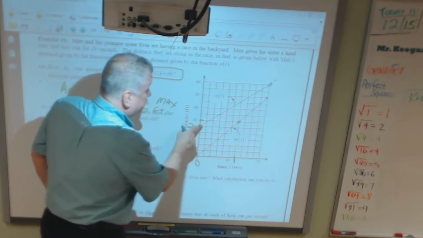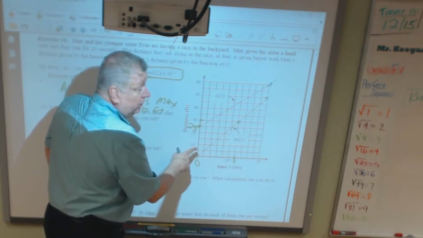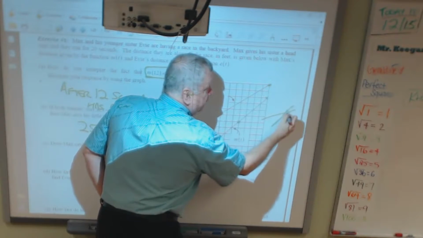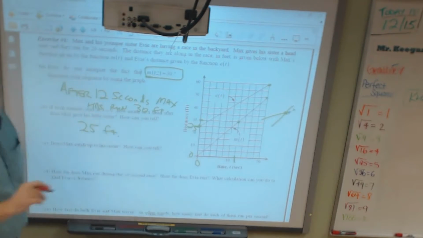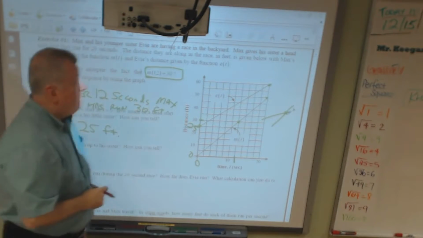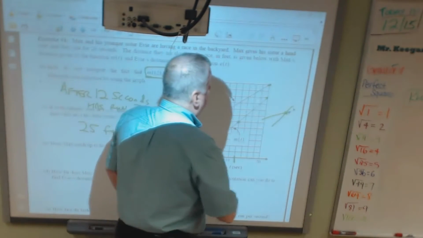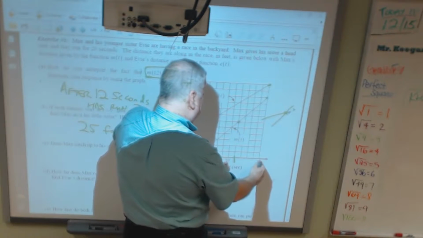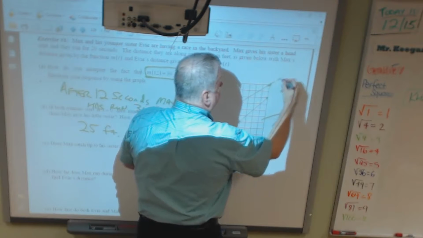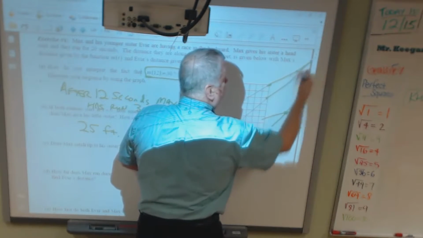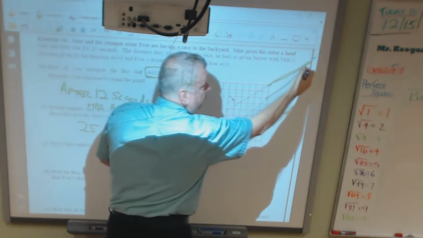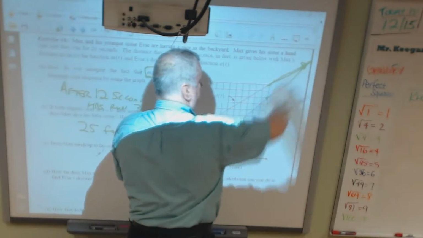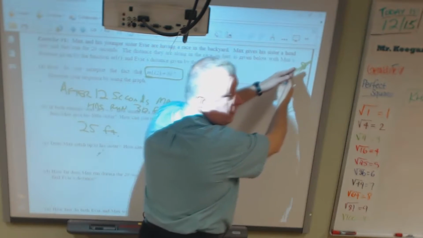Or if he gave her a shorter head start, he'd probably catch her, okay? But you can tell if he caught her, the two lines would intersect somewhere. And since that doesn't happen, he doesn't catch up. If the graph was a bit bigger, he would have probably caught up at some point. If you were to add even another 10 seconds, if we were to extend this out, he probably will catch her, right? Somewhere in that range anyhow. So if you had a big enough piece of graph paper and rulers, we could actually figure out exactly when he would do it, okay?